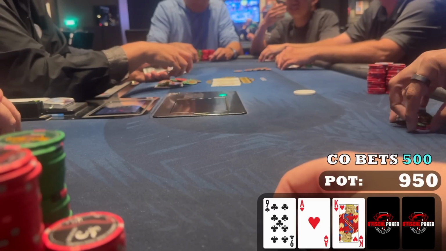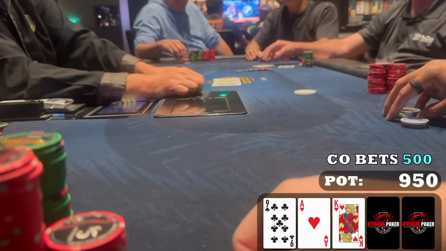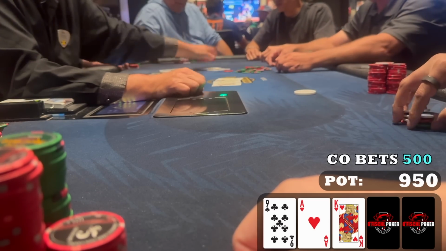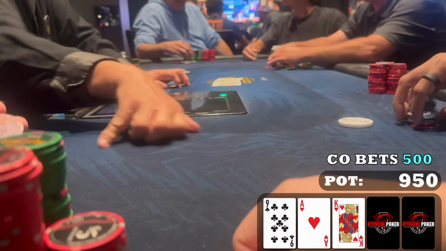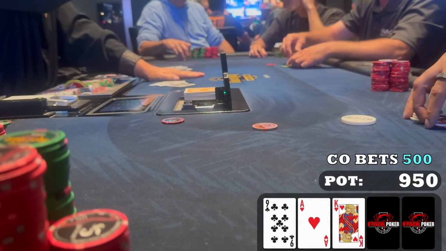And one by one, everyone else folds, and the player who bet 500 shows the 9 of hearts. Kind of an interesting one to show. He would later say that he had ace-9, which I guess kind of makes sense, but even 9x of hearts, good hand. Regular 9 just turned into a bluff, would be absolutely sick.